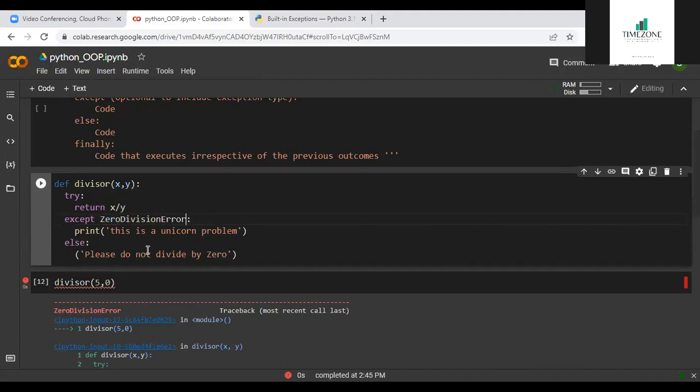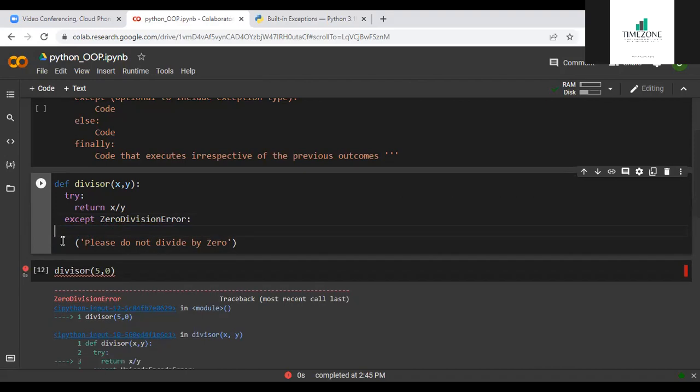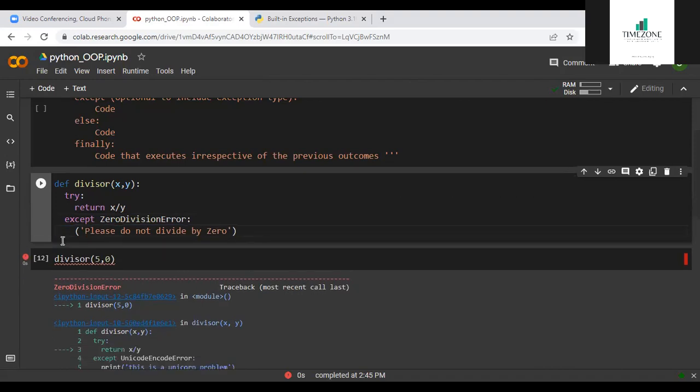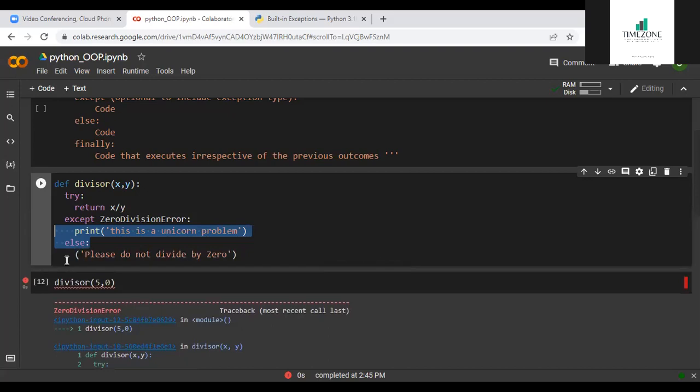In the event of a zero division error, what should Python do? Let me remove this else block of code. I think this is where the problem lies. How come you did not catch this? None of you caught this bug.